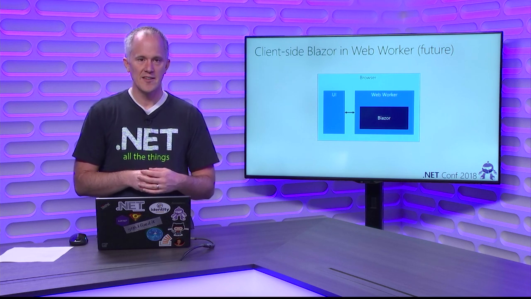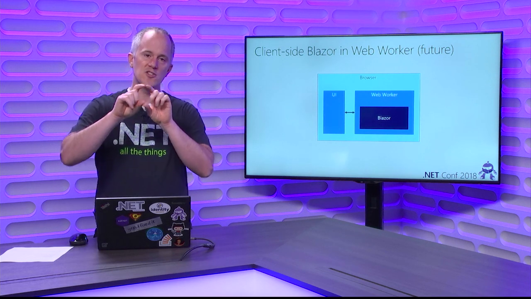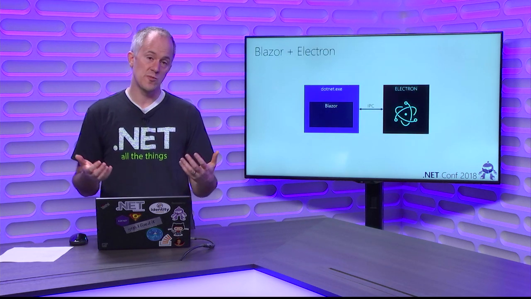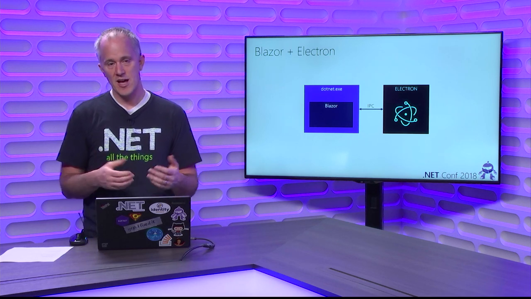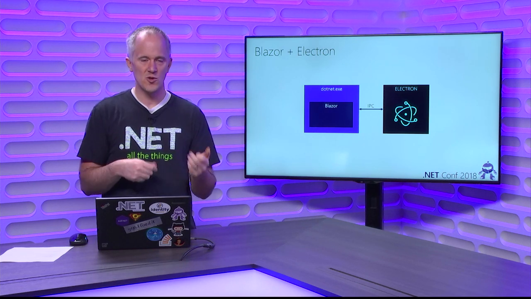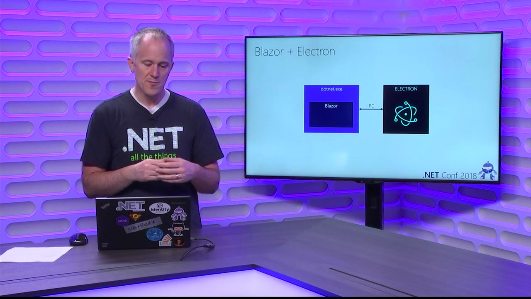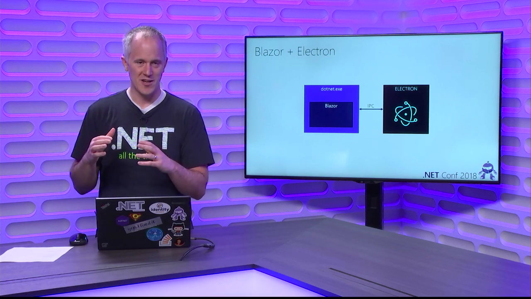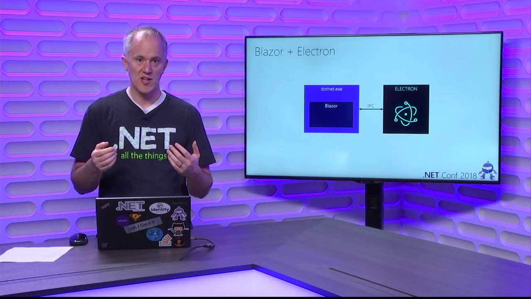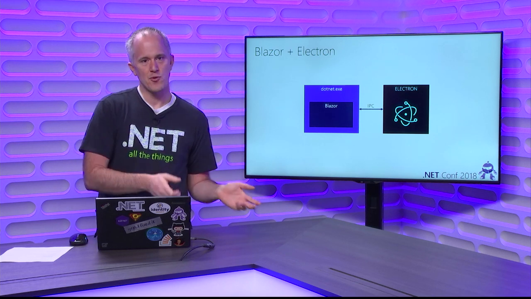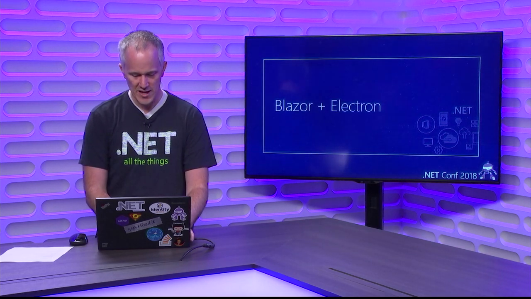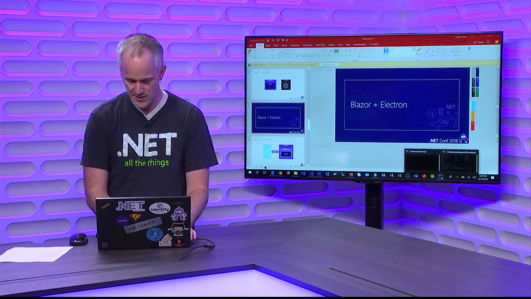This actually enables a bunch of interesting scenarios where you can use the Blazor UI framework for scenarios other than just client-side browser development. For example, maybe you'd like to use Blazor with Electron. Electron is a cross-platform desktop app framework — basically a browser shell wrapped in a process that you can use to build desktop applications that run on Windows, Mac, and Linux. We did a prototype where instead of running Blazor on a WebAssembly-based .NET runtime, we just run it on normal .NET Core and communicate with Electron over an IPC channel to handle UI events and push back DOM diffs to the browser.